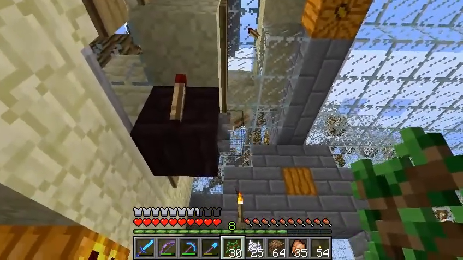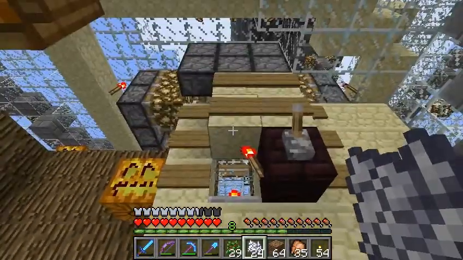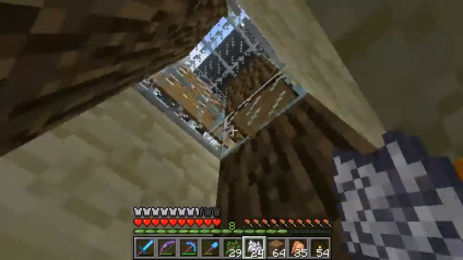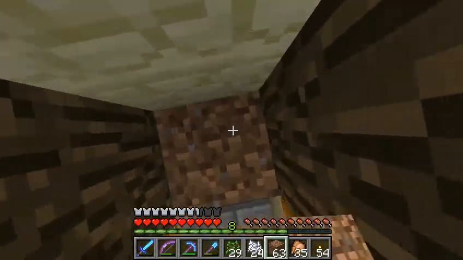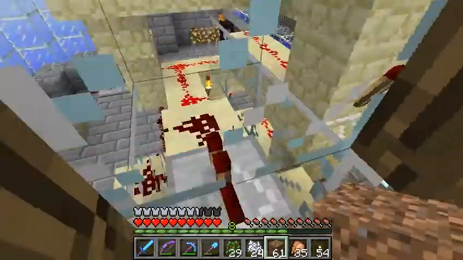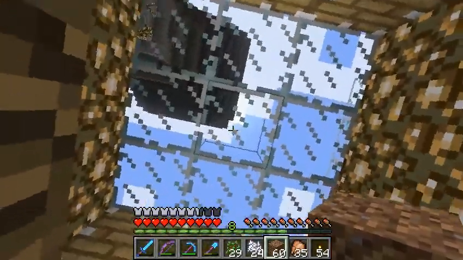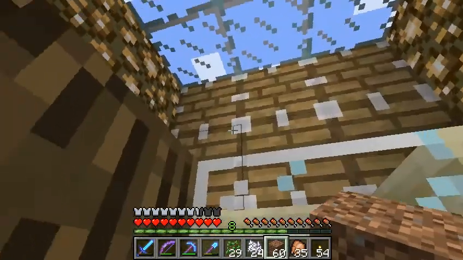Where are we? Plant a tree, bone meal it, all that works fine. But the idea I had was that it would fall down here, but it doesn't seem to. So basically all I've got to do is turn it off and jump up with the dirt just in case there's anything up here. Nope. Quite often what I've been finding is that the leaves will be left on this block here, and none of the pistons can actually reach that block.